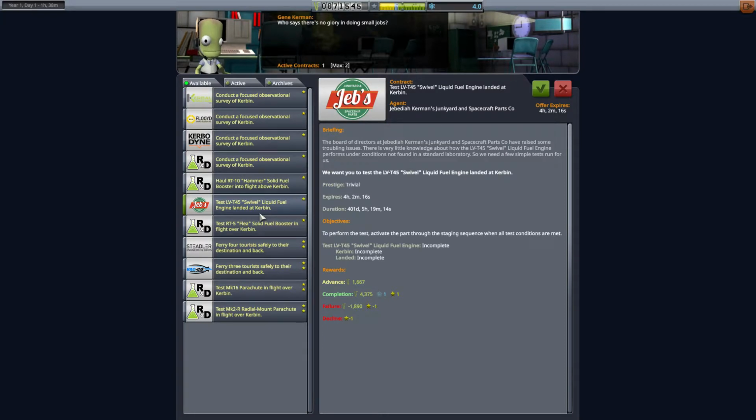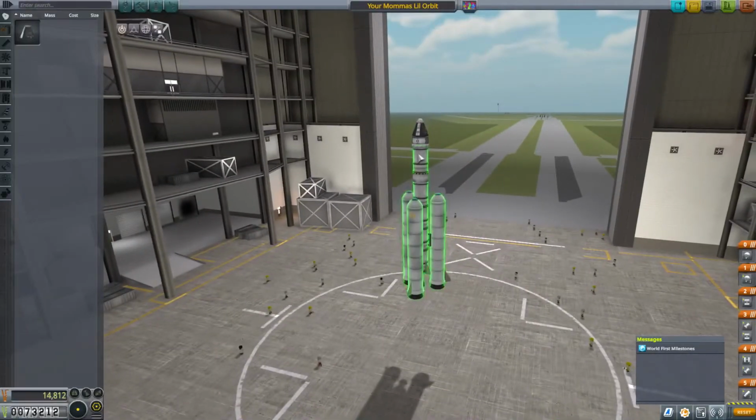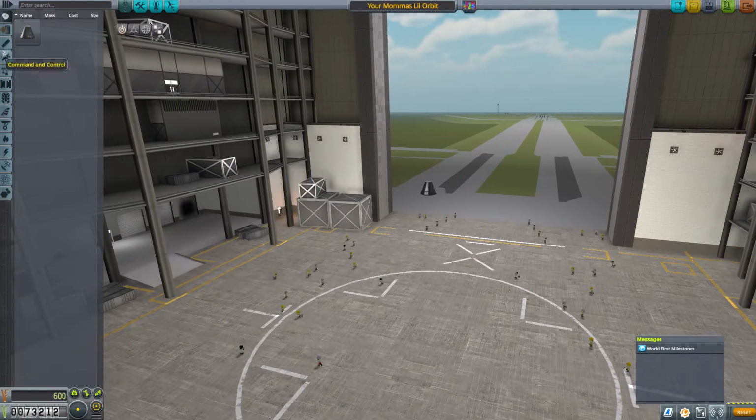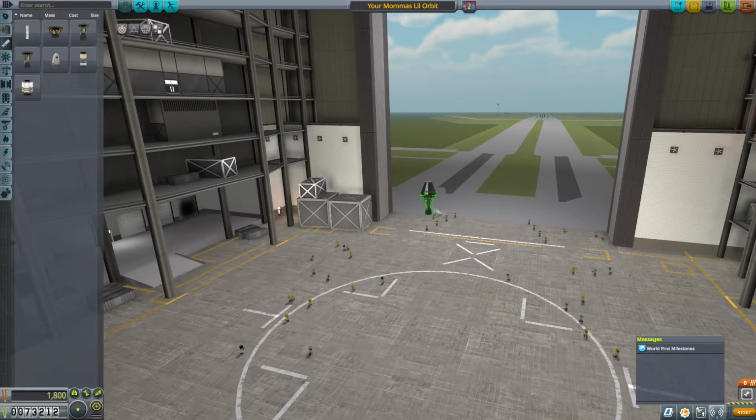Test the liquid swivel fuel engine. Landed at Kerbin. I could do that. Let's take that contract. So let's go into here. And I think we can just ditch all this, and I think that, and then stick an engine on the bottom. Swivel fuel engine, like so.